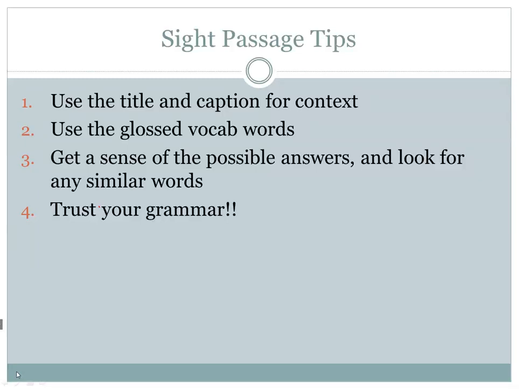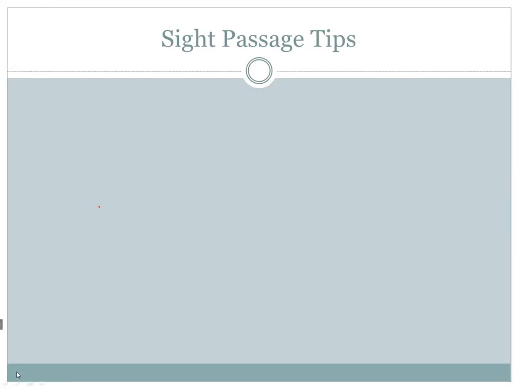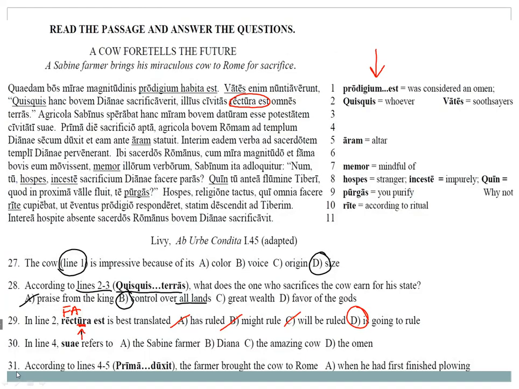And another thing we did on this question was the process of elimination. This is multiple choice. It's not short answer. So use the process of elimination when you're going through. The right answer is in there, and you have a 1 in 4 chance. So use those possible answers to narrow down your choices. From the one we were just doing, we knew it couldn't be "has ruled" or "might rule" because it's not future, and we knew it couldn't be "will be ruled" because it's future active. So we did a combination of trusting your grammar and using process of elimination.